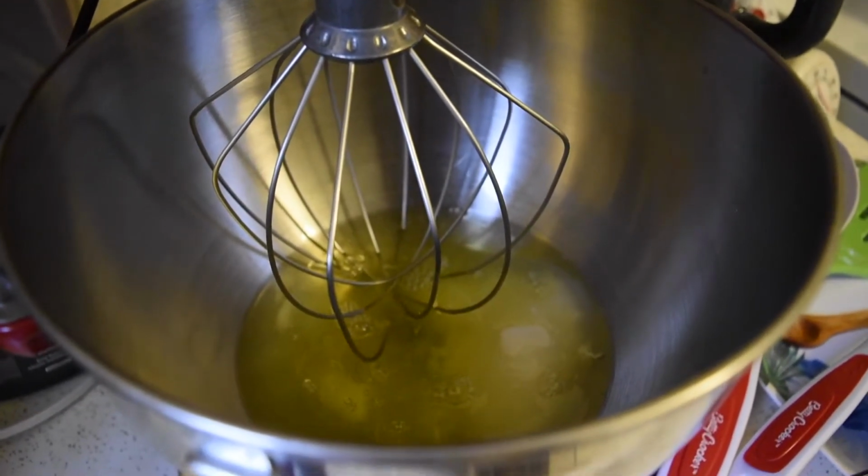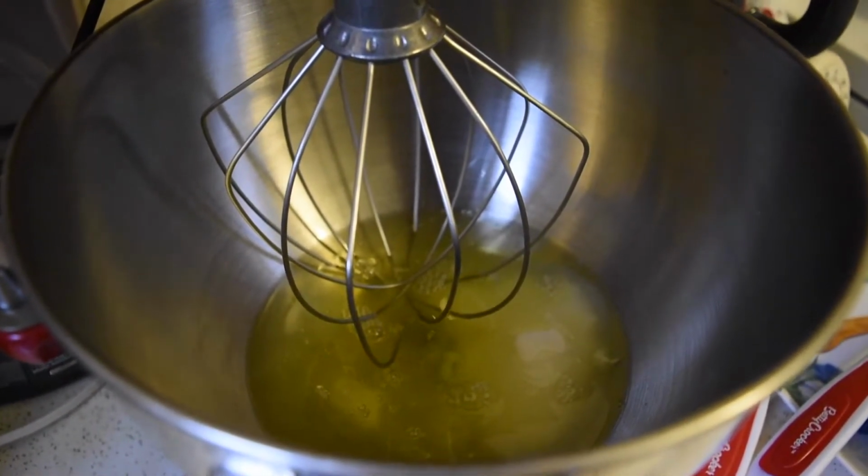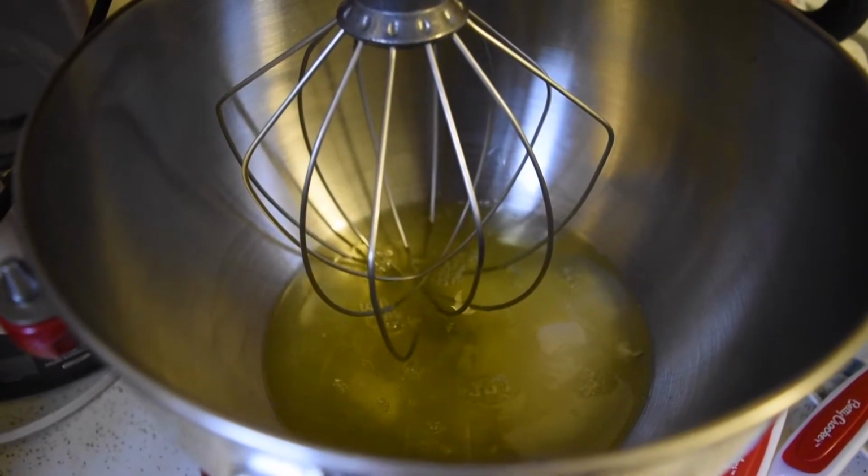And if you're wondering how you can whip these egg whites without a machine, check out my chocolate mousse video. It's one of my first baking videos, and I'll explain to you how to use just a regular ordinary whisk to whip egg whites into soft peaks.